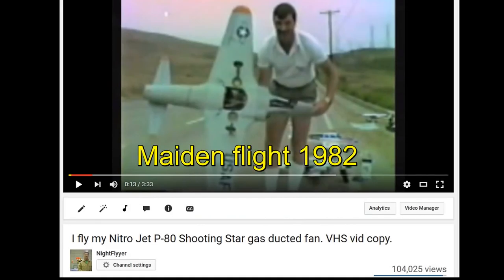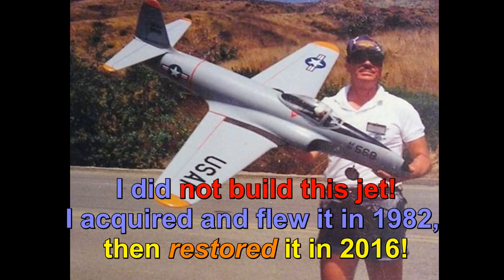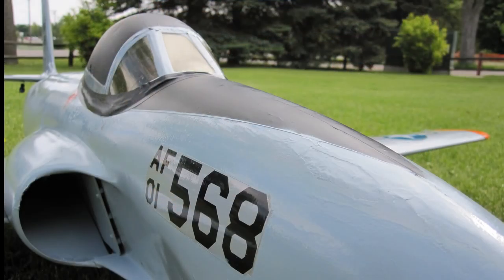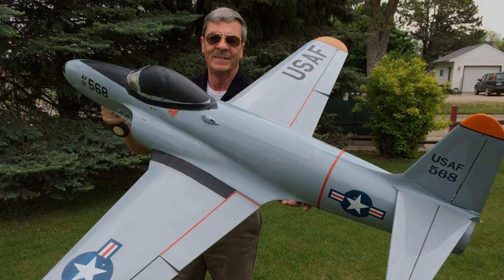Well, hi everybody. Many of you have seen my vintage P-80 / F-80 / T-33, names as it's also known by, be restored, crashed, repaired, recrashed, and repaired again. For some reason, when the engine quit, it just would not fly or glide and always did snap rolls and went straight in.